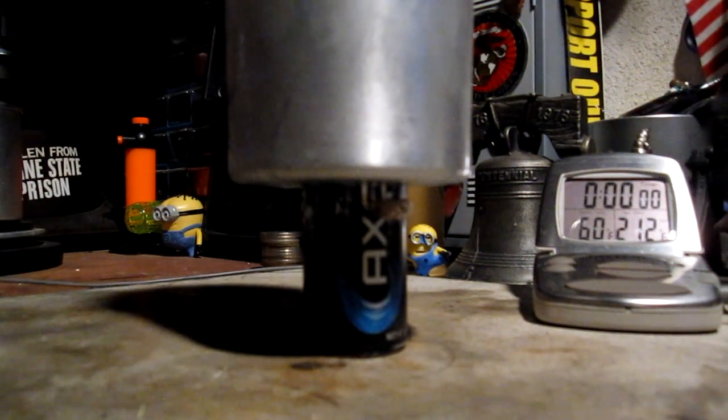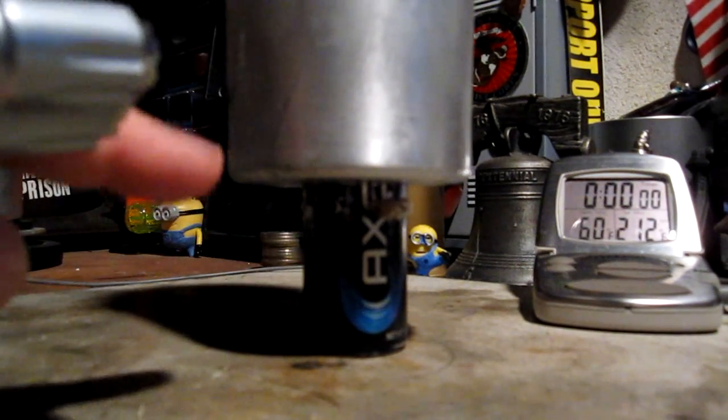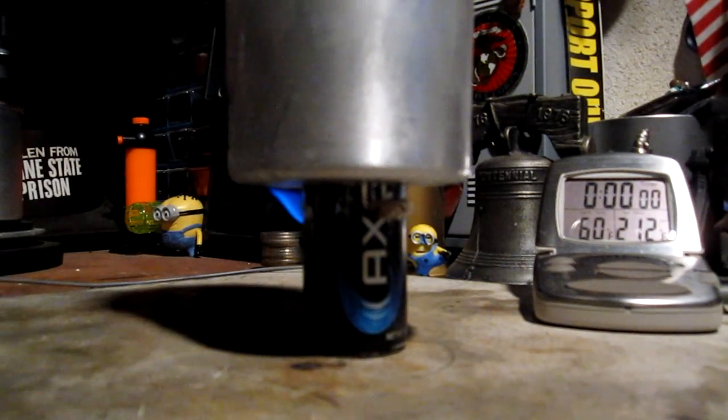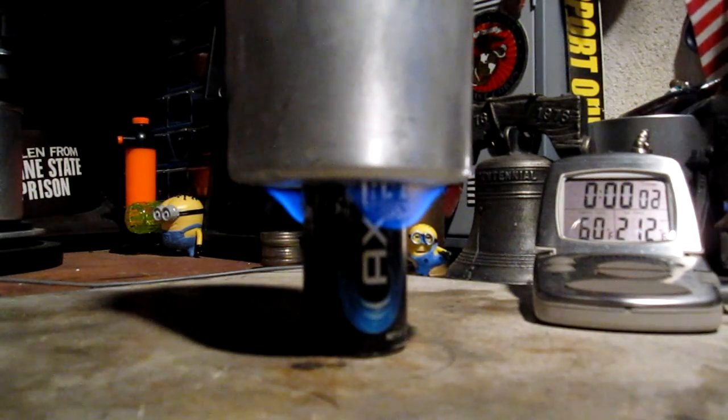Okay, my water's up to temperature — 60 degrees, 2 cups of water. This is one of the benefits of a wick type stove: you can put your pot right on it and start it up from there. Let's see what we got going here. Start the timer. Now this had 8 jets in it to begin with — looked like fairly large holes — and it must not have worked too well so I put fiberglass wicking in it. So now there's 2 fiberglass wicks and 4 jets in here. As this burns, the jets will come on and add more flames. But let's just let this go and see what it does.